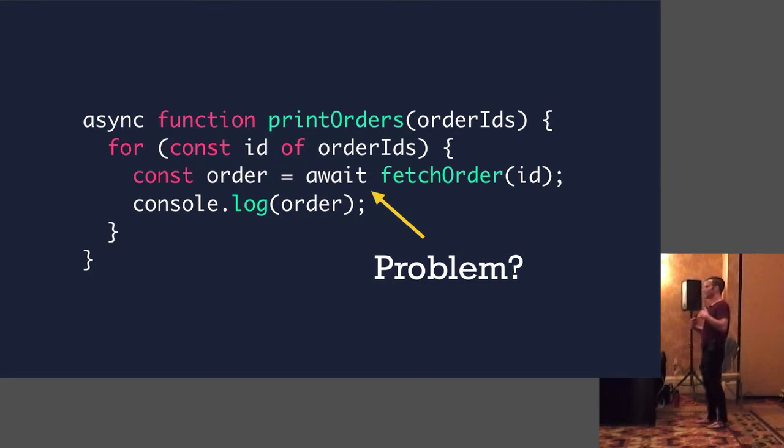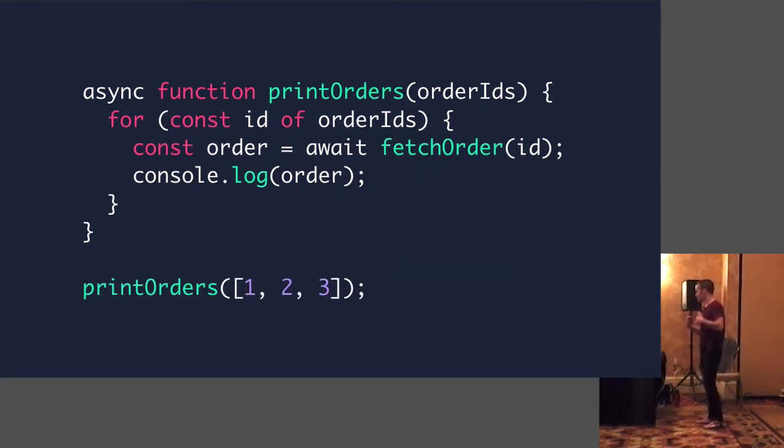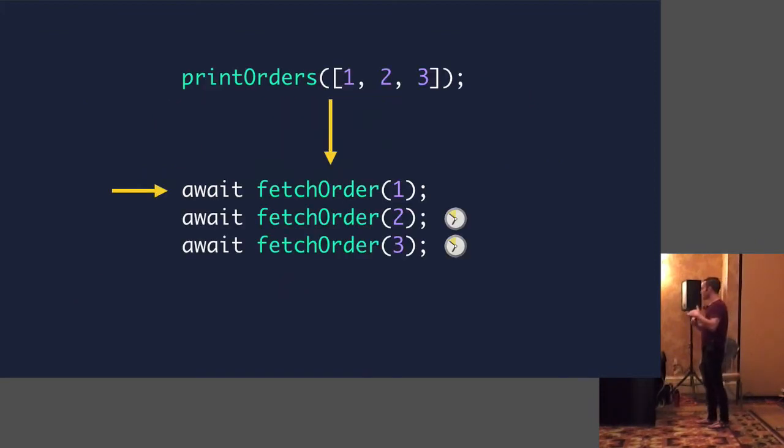But could that create a problem, actually? And this is one of the gotchas we need to think about. If I'm basically looping over an array of order IDs, 1, 2, 3, and I want to fetch each order in turn, I'm basically blocking fetching every order because I'm kind of serializing this. So every time I await in the loop, I'm pausing. So essentially when I loop through here, I'm going to await the first order. But effectively, the second order and the third order, I can't even fetch them yet because I'm waiting inside the loop for this first one to complete.